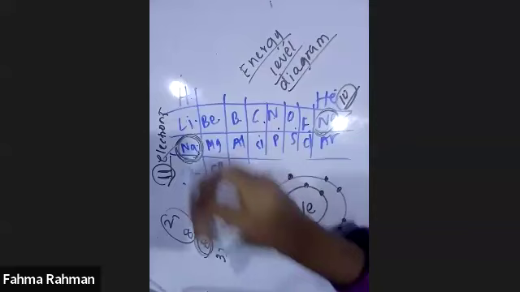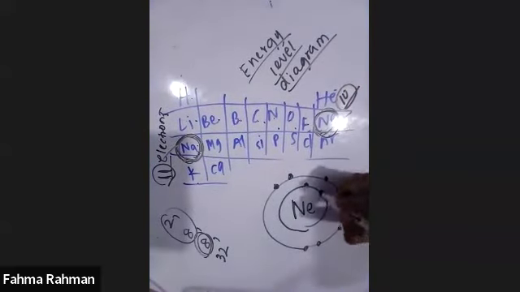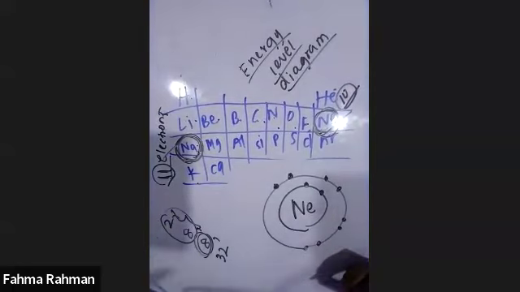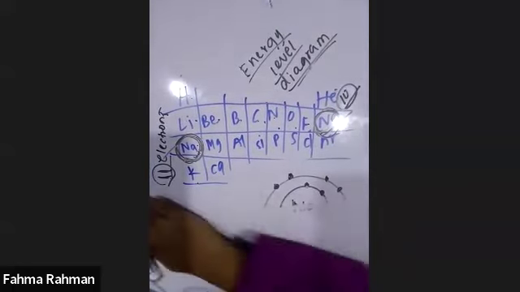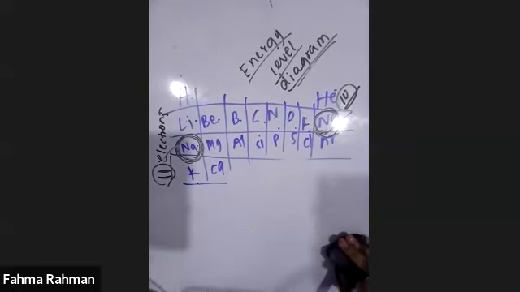Like for sodium, I had to draw 3 energy levels. But for neon, I only had to draw 2 energy levels. The reason is I have almost completed 10 electrons by drawing in the neon energy level diagram. Okay? Fine. Now we know how to draw energy level diagrams. So in this session, we will be going through each and every subtopic in detail.